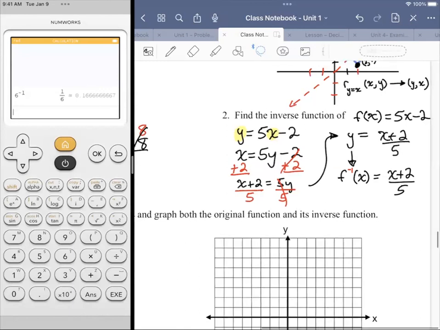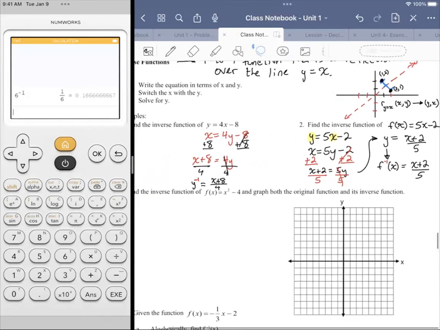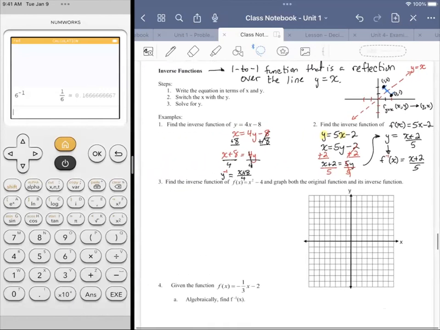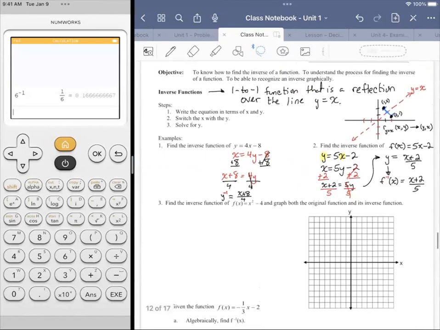So as confusing as that could be, it's unfortunate because I don't think it would be too crazy to just come up with a different symbol. But this is the universal symbol for inverse, right? Sometimes it's not a linear function, sometimes it's quadratic, right? But I mentioned before, and I glossed over it, I didn't really talk about it. A one-to-one function passes both the vertical and the horizontal line test.